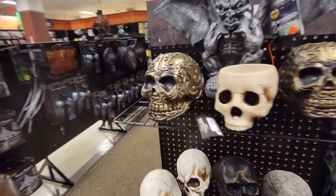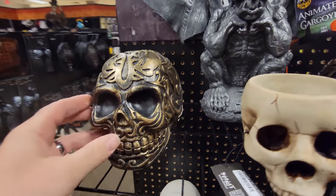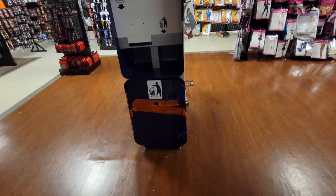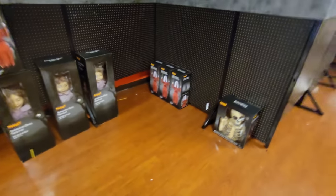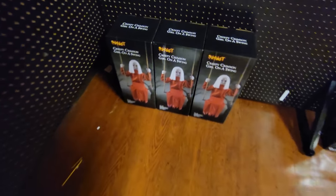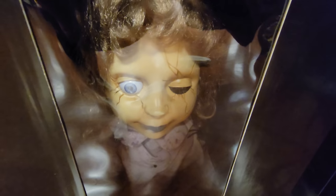There are also some rats. I don't know if I've seen this golden skull before - $49.99 for a golden skull, that's pretty cool. And look at this - I told you this was an old Sears down escalator, and it's a Sears price checker. We've got the glowing corpse groundbreaker, which looks pretty cool. The creepy crimson girl on a swing - they have four of those. And three animated doll greeters.